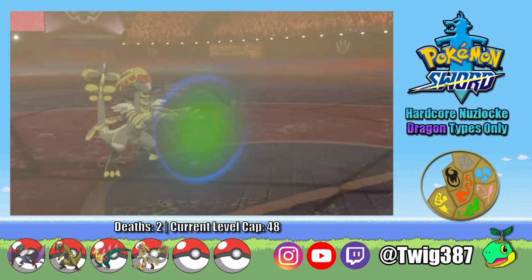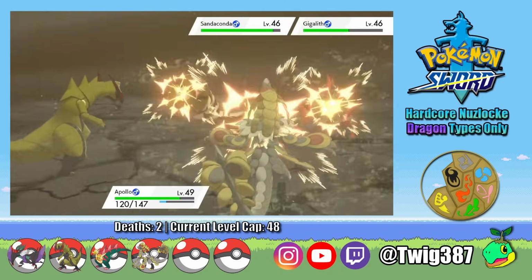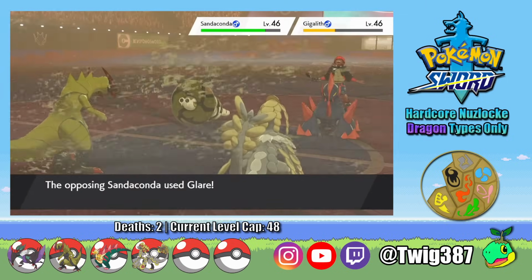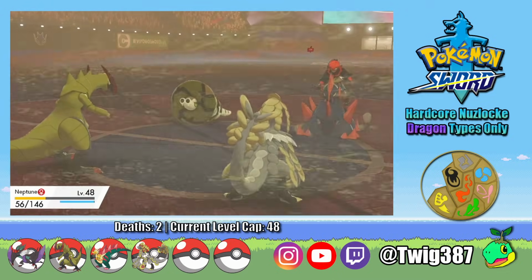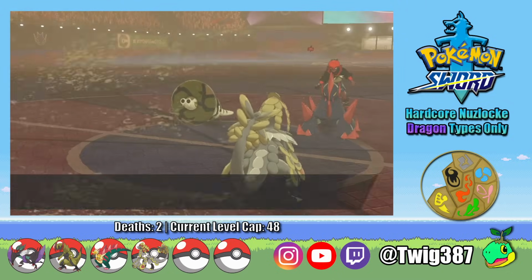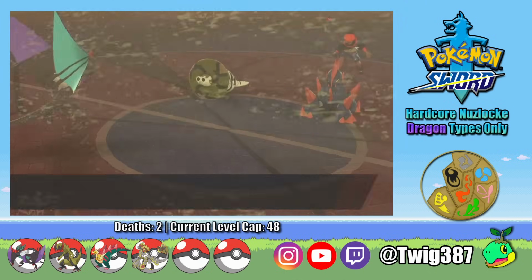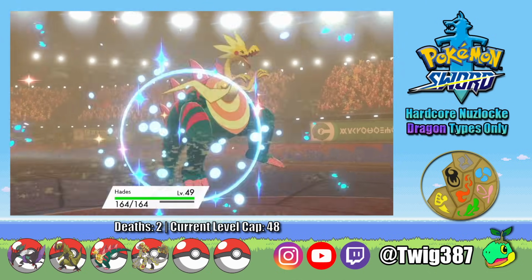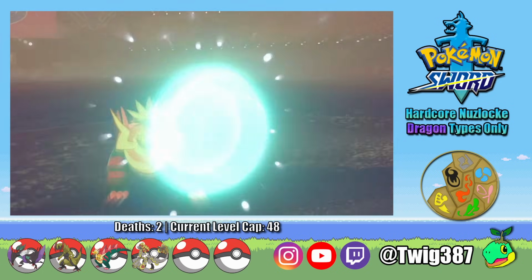Ryhon sends out Sandaconda next. Apollo goes for a Protect, since Neptune uses Earthquake to slowly wear down both opposing Pokemon. Sandaconda fails to paralyze Apollo with Glare, and Gigalith's Body Press does minimal damage on Neptune. So far so good. Realizing that Ryhon's Pokemon can't deal much damage right now, I decide that this is the time to pivot into Aries and Hades to get rid of the stat drops. This is absolutely necessary to deal with Ryhon's Duraludon.